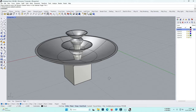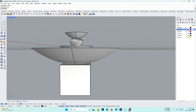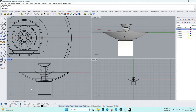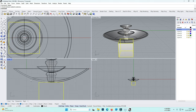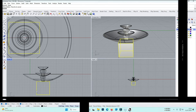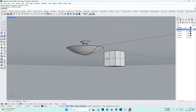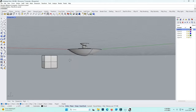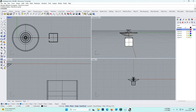The tank is a little too small. Okay, I think it will suit and it will have enough water for the job. So let's eliminate this cube here and let's Ctrl C, Ctrl V this cube. A tank like that. That will fit, I think, in here. Okay, let's move the tank back.